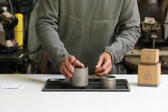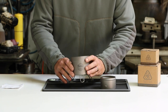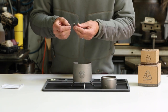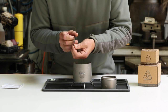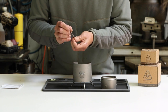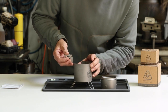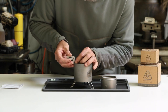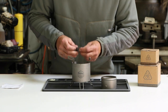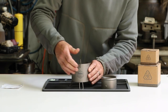First step, retract the legs. Second is going to be installing the tines. You'll notice that the tines have a folded back on it. This folded back is installed facing outward. There are three positions on the perimeter of the stove that have convenient insertion slots.